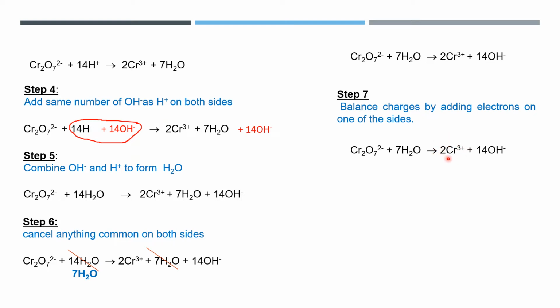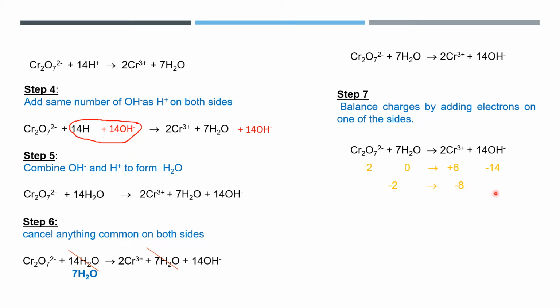And then for this particular ion, we have 14 times minus 1. 14 times minus 1 is minus 14. So we have plus 6 minus 14. And that is going to give a total of minus 8 charge on the product side. So we have a minus 2 on the reactant and minus 8 on the product side. Now, how many electrons do you need? To do that, look at the difference between 8 and 2. The difference is 6. That means we will need 6 electrons.